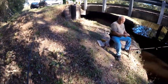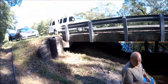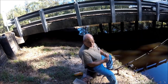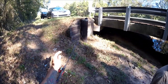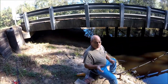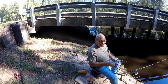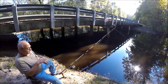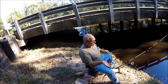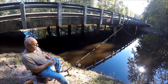Catch some catfish, you said? Bowfin. Okay. You ever eat bowfin? Yes, sir. I've heard it's really good. Well, you have to get the skin off of it. I don't even scale them. Just cut all the skin off. If you leave that skin on them, they ain't fit to eat. But if you go back and cut all that skin off, the meat's real soft. But if you fry it, it's actually good.